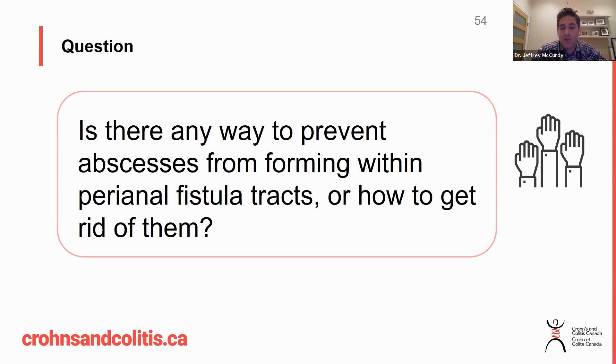You can use a combination of both. I use liberal amounts of antibiotics. So unlike most other conditions — whether it's a skin infection or a respiratory tract infection where antibiotics might be given for a week — I typically give antibiotics for a month, two months, or three months. When you have an abscess, it can be dangerous because it can lead to sepsis, so surgical drainage is often required.